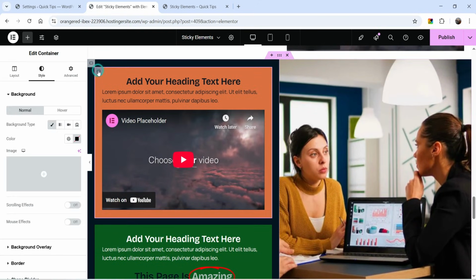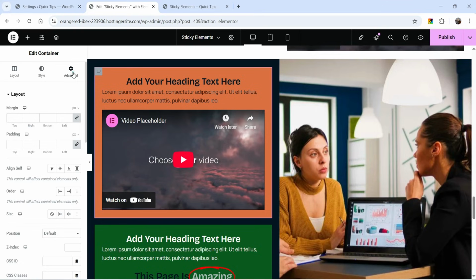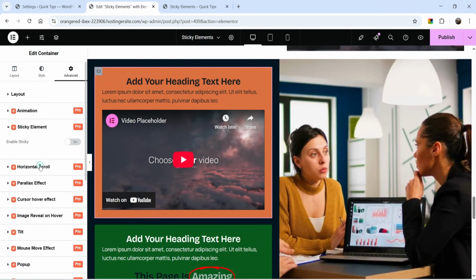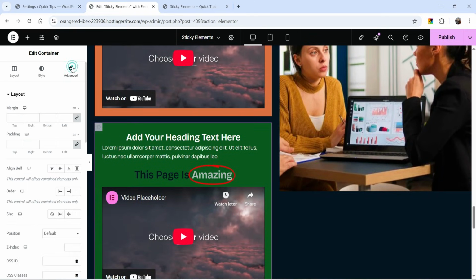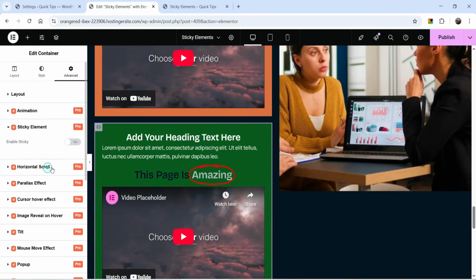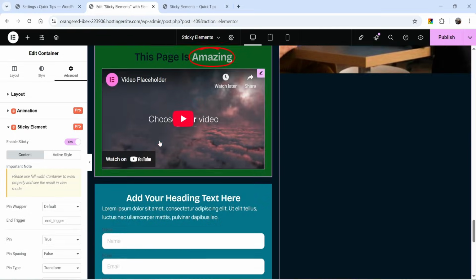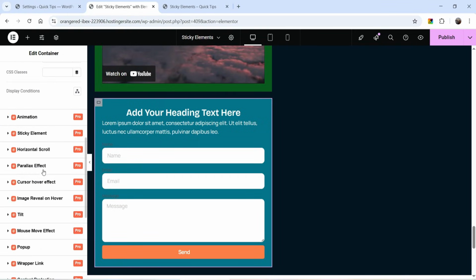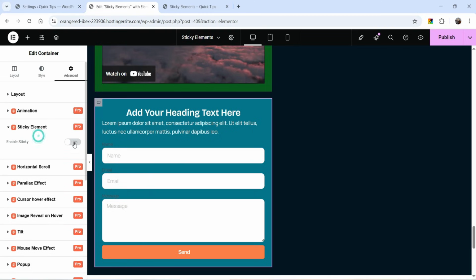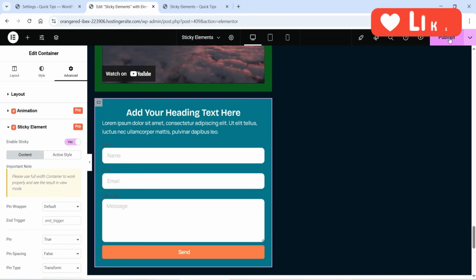So I'm going to select the first one and go to advanced, and we are going to pin this one also. Go to sticky element, enable it. Let's go to the second one, advanced, go to sticky element, enable it. Let's go to the next one, advanced, sticky element, enable it. All right, now let's publish it and let's see how does this look.